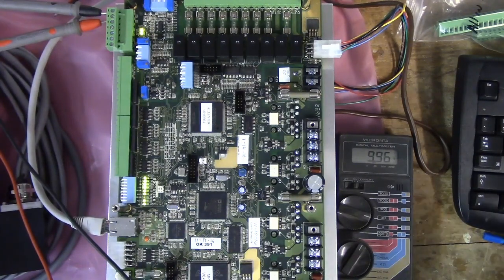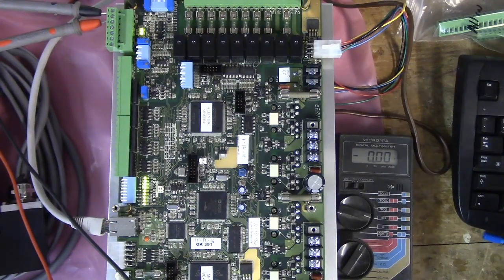9.96. That's what we've got here. Alt S. Job finished. Well, it looks like we're good after successful completion.